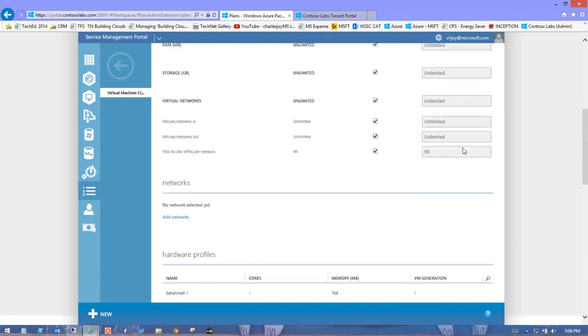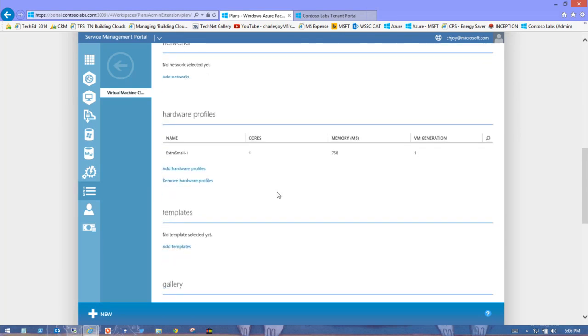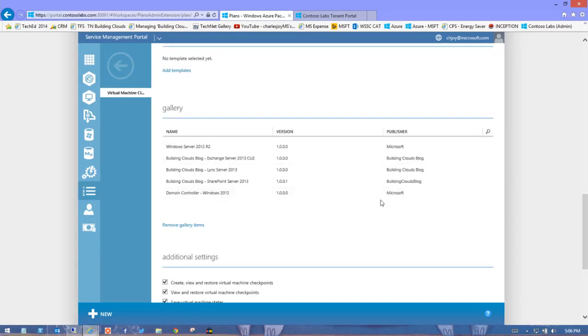If we wanted to give it specific networks that the tenant would have access to out of the box, we'd add it here. For the automation, I actually generate one on the fly and name it appropriately to that tenant so it's easier to see in VMM. You could assign specific hardware profiles, templates, VM templates, and then here are the gallery items. And you can add and remove right in this section for the specific plan.